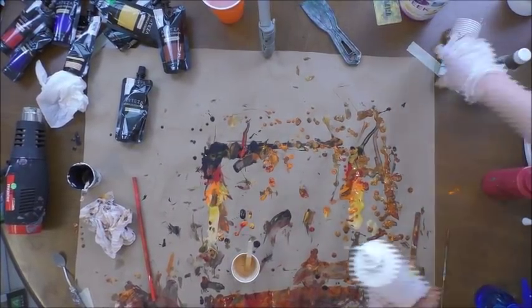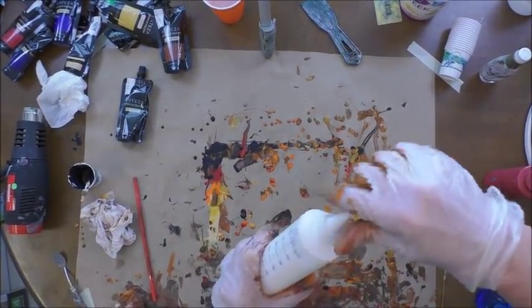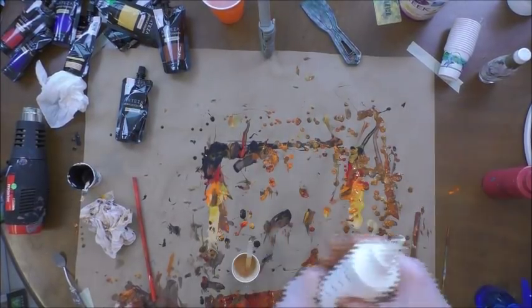I did not use my white, but I had opened it up, so I'm just closing it up and putting it away.